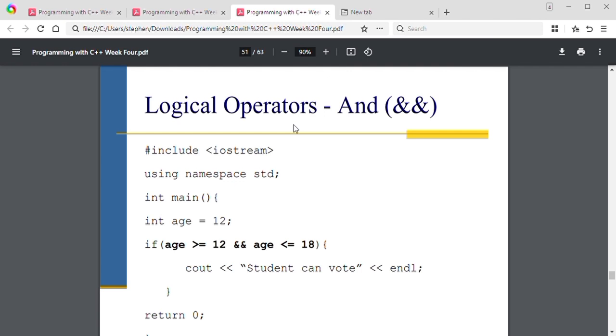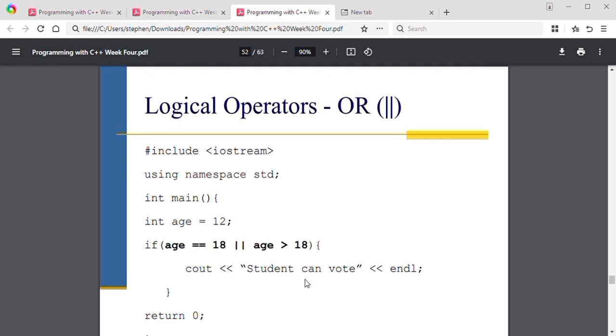So the logical operators. With the logical operator, this ampersand means and.